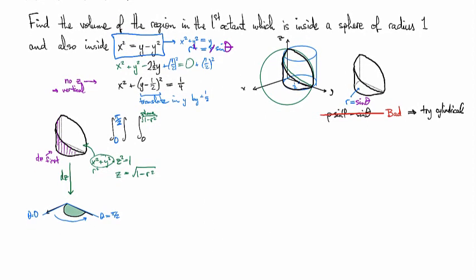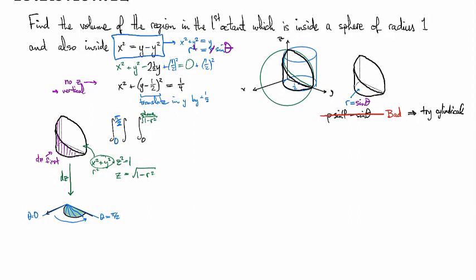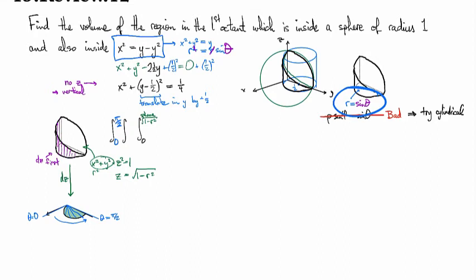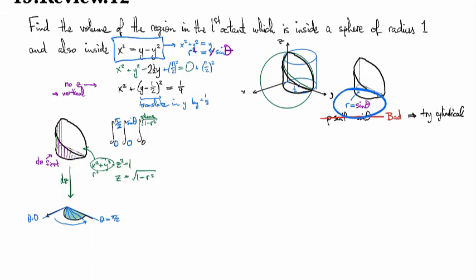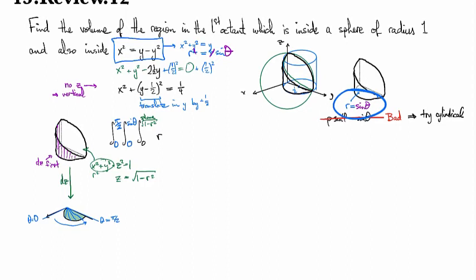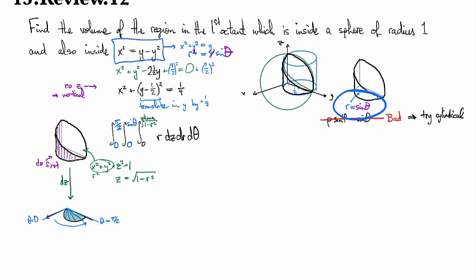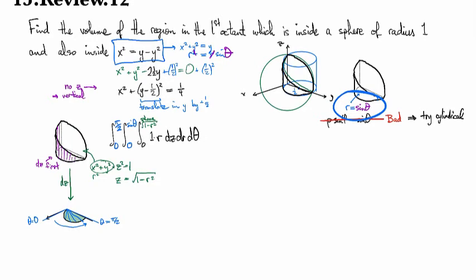And then as we do that, we need to figure out what is our formula for this distance coming out across the disk there. And that one we actually figured out already over here. So we're going to go from 0, because the origin is contained in this object, out to sine of theta. And then this is going to be r dz dr d theta, and we're just doing volume. So our integrand is just 1.